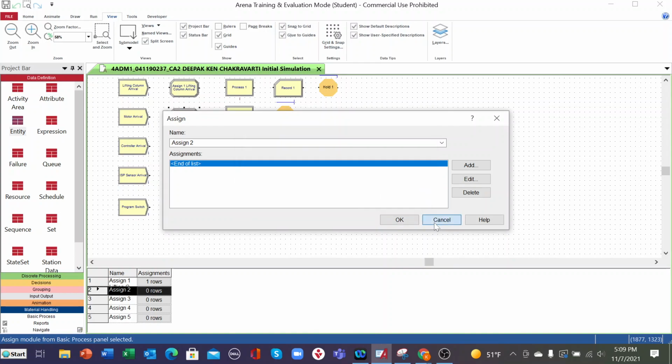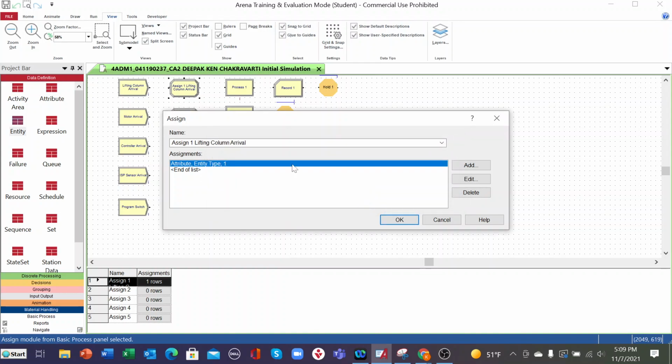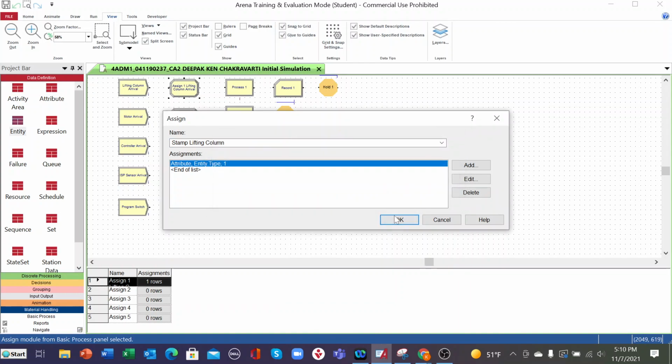On the first one, we're going to assign here with an attribute and the entity type, however the name will be stamp lifting column. Basically we're going to stamp it, not assign. So we're stamping it to identify it and saying it's a lifting column, and the rest will remain the same: attribute, entity type. Number 1, that's good.